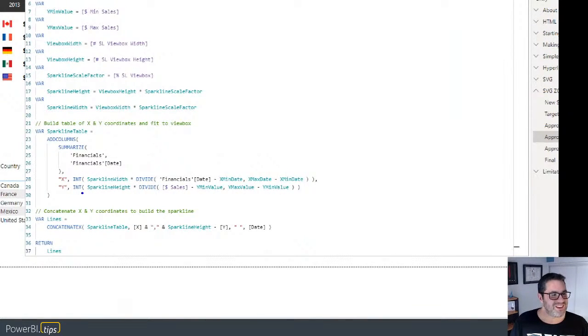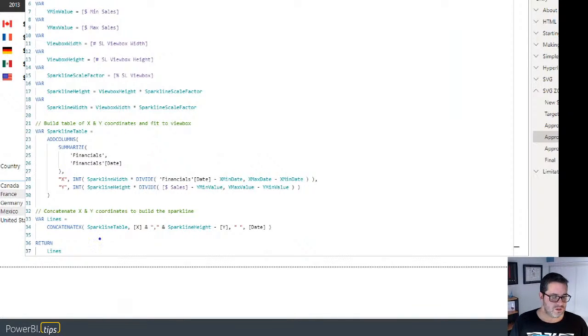Learning about ZoomIt. And the Y value has the same principle. We simply say, out of the current sales, where is it in the minimum and maximum that we've calculated? How far along that spectrum is it? And that gives us the Y value. So in memory, while this is working out, we get a little table with X and Y values.